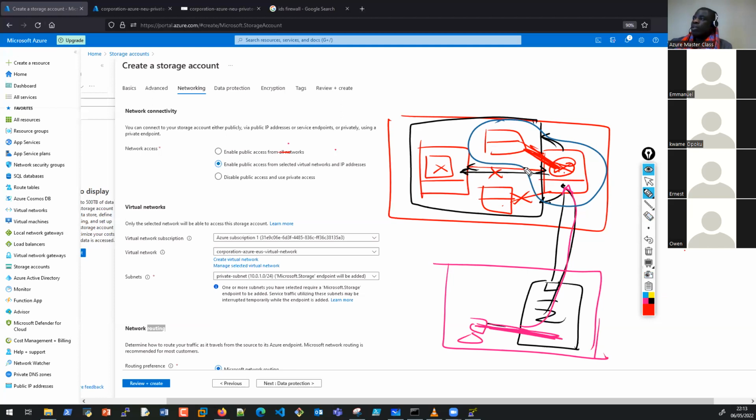But you can also allow the whole subnet, because maybe you have a replica set or VM scale set in a big subnet, and there are thousands of them, and they all need to write to a storage account somewhere. You can say the whole subnet. So it's entirely up to your design.